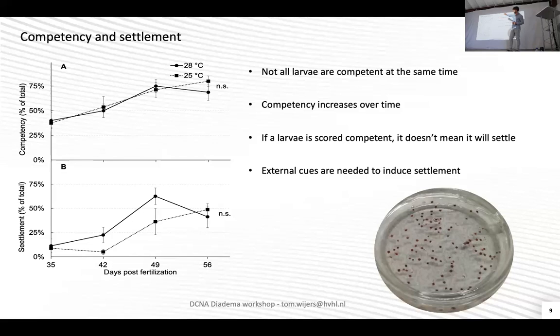With those exact same larvae, we also tried to settle them. So we put them in a petri dish and gave them nice settlement cues to settle on. And we did not see that all of the larvae that were competent also settled. So it's still kind of a gray area. You know that they're ready to settle, but not all of them settle, which could be because we don't know exactly yet when a larva is ready to settle, or because the cues that we used to get them to settle here were not strong enough. And settlement cues, I will talk about a little bit more later. Here on the bottom right, by the way, you see a nice dish with about 100 settlers. So that's what you like to see: a lot of those really small red sea urchins from your settlement tests.